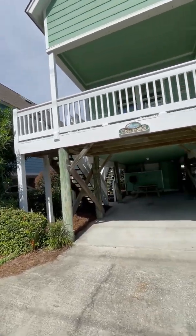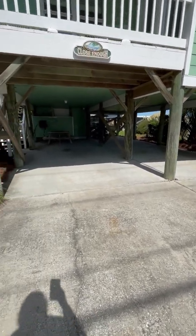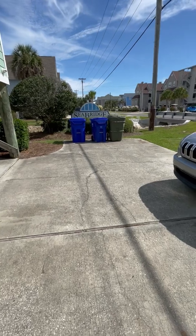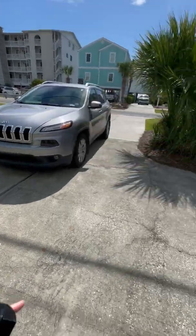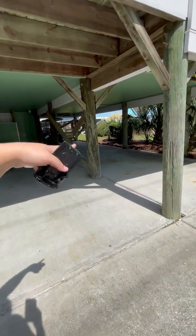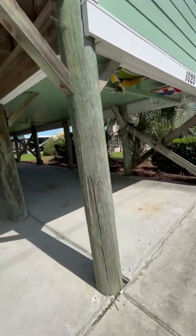And so the parking here is good. You have a good amount of parking. So we'll go broad spectrum and then we'll go individual. You have at least one parking spot there, if not two, and then two on this side as well. If you wanted to park your car sideways, you absolutely could, or just somehow maneuver it in there. And then there's another one this way. So 1, 2, 3, you could probably fit 3 there. 1, 2, 3, 4, 5, 6, and then 7, 8, because you can park 2 there. So 8 parking spots. That's awesome.